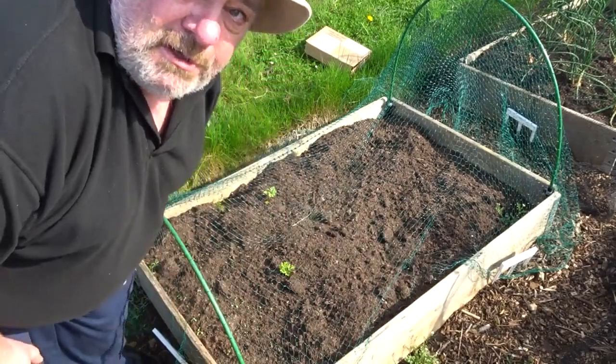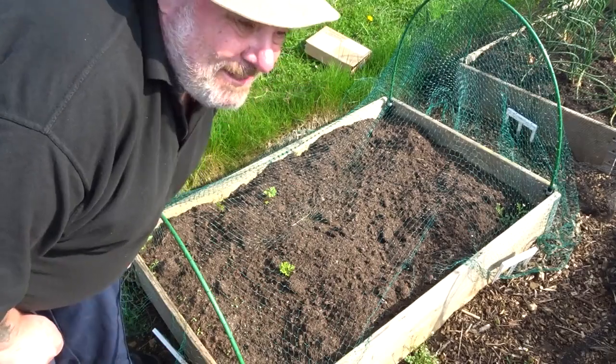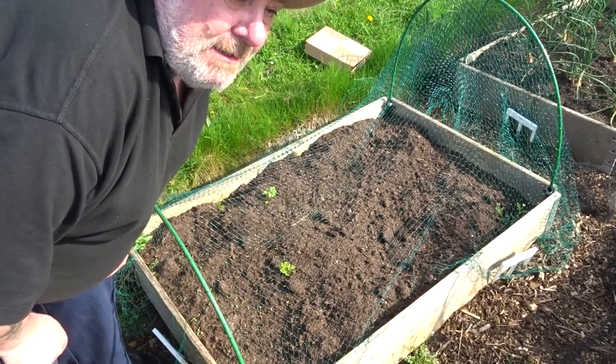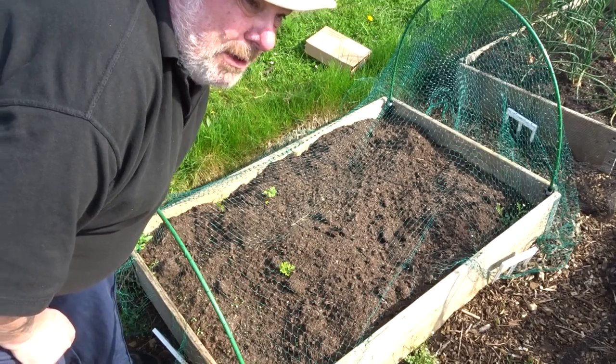Alright guys, so I've got a few onions in today. I've got my Red Baron and my high-tech heat treated sets to go in, and some Vento seedlings I've got to get in pretty quick because there's no room at home anymore.